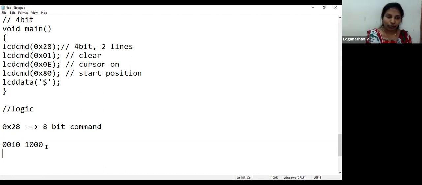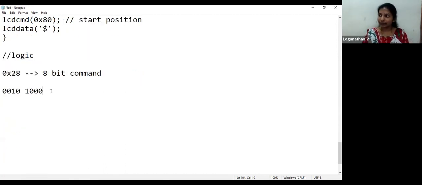So now, what do we have to do? You know the masking method? Whichever bits you don't want, you mask. It is an AND operation. You remember, at least somewhere, those who have studied logic gates and logic design? Masking is the major concept here in 4-bit, because we are not taking 8 bits together. So first we have to take 2, which means I need to mask 8. I don't want 8.